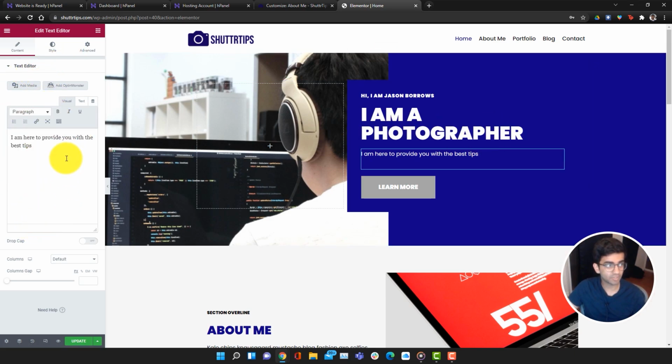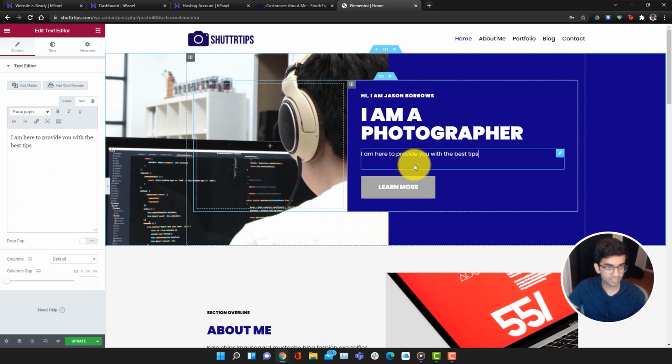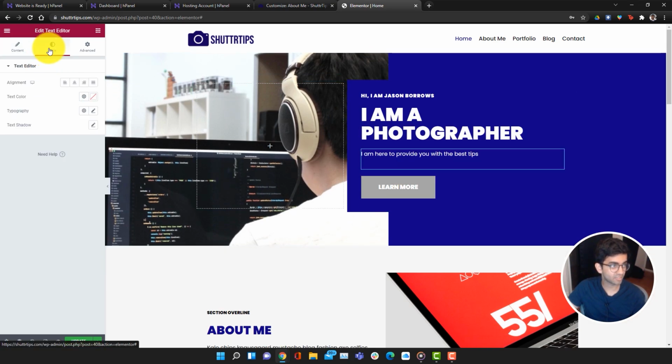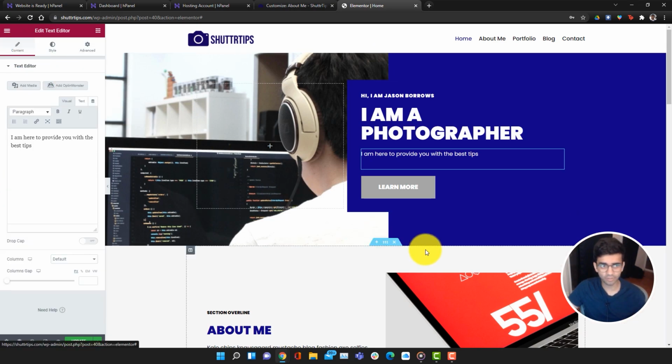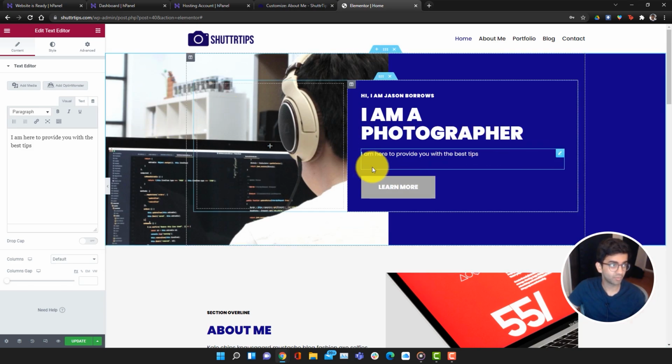As we click on things we want to edit, the editor also shows up over here. And on the left side, we can, of course, edit the content, but we can also edit things such as the style. So if I wanted to change the color or the actual font or the alignment, I can do so here as well. And there's also different advanced settings, which we're going to be leaving alone for the most part. And so that's how you essentially edit with Elementor. So it makes things a lot easier.